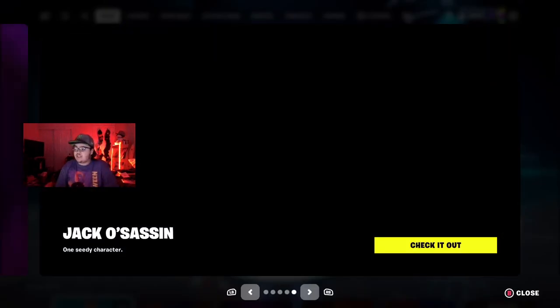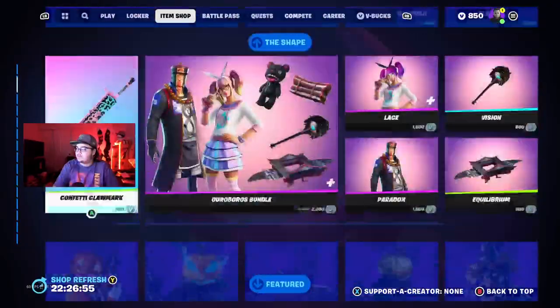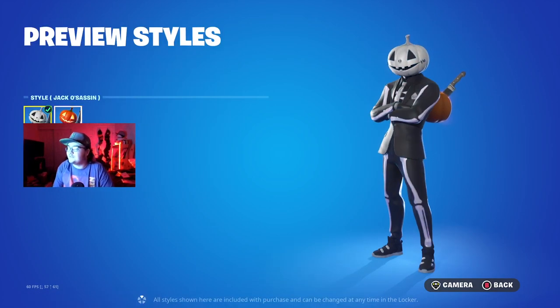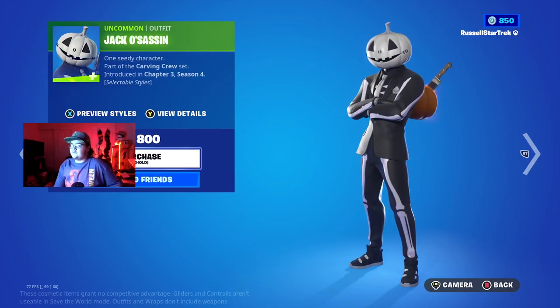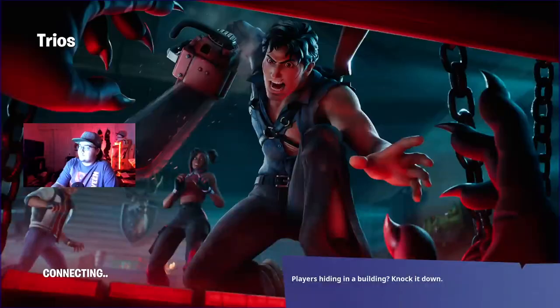I'm not gonna lie, the Jack Assassin skin actually does look pretty cool. Yeah, it does. Is that a new thing? No, that was in Chapter 3. No, this is Chapter 3. But that new style looks pretty sick. Honestly, I know this may sound obscure for a lot of people here, but the orange design that just came out actually kind of reminds me of Kingsman.